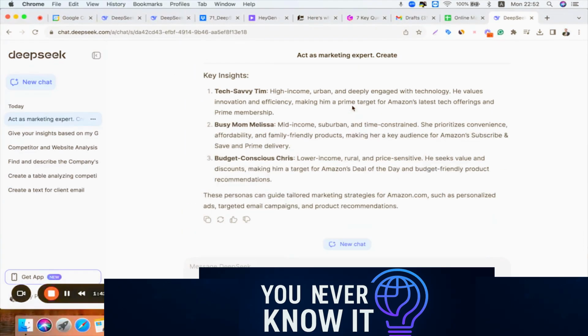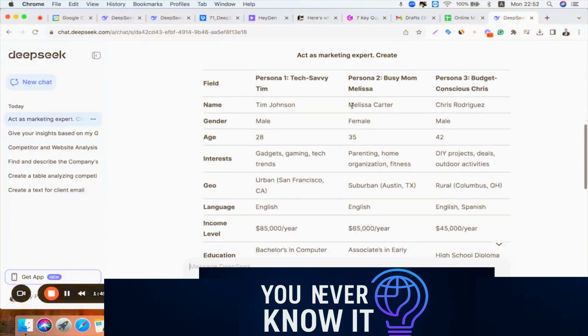What is my favorite part of this story? We can go deep and we can ask it to act, for example, as busy mom Melissa: how would you search for our brand online?